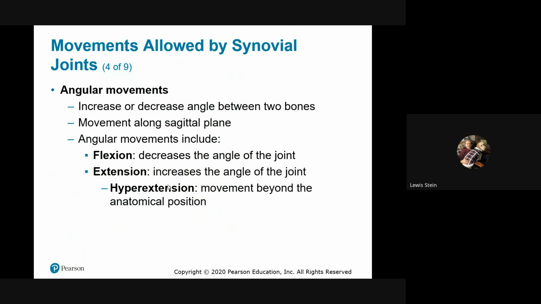Now, some joints are designed with all those wonderful little joints that are there. Theoretically, you can flex and you can extend, but you can also hyperextend. Some joints are designed to go past that 90-degree point. But when it's an elbow or a knee and you hyperextend, now you're ending up with an injury. Something's got to give. Either you're going to damage soft tissue or you're going to fracture a bone, period.